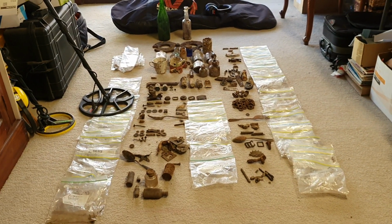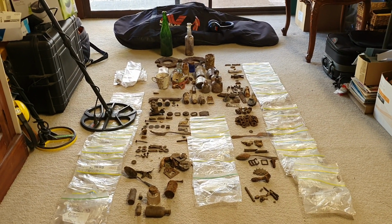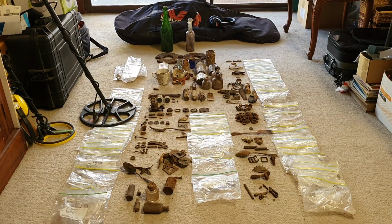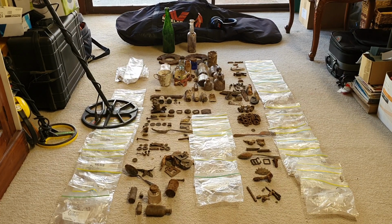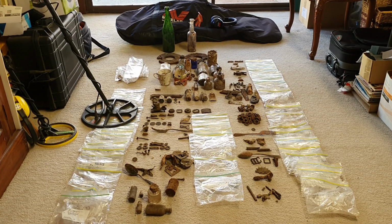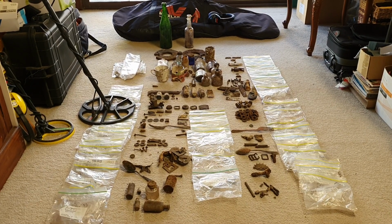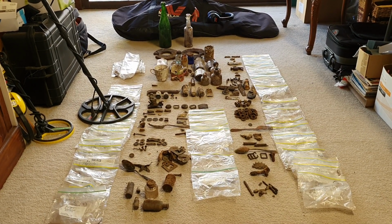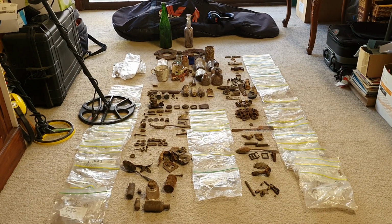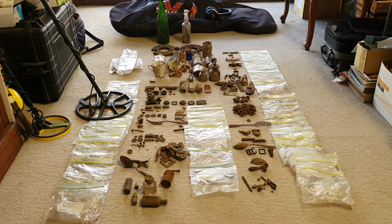Yeah, so with my experience in archaeology and using Archaeo metal detection, which is the use of detectors in archaeology, this is pretty typical of what you see on a historic site. A visual survey really doesn't give you the full picture, and any archaeologist, I believe, that won't use a metal detector, especially in salvage archaeology surveys, is really missing out on some opportunities.